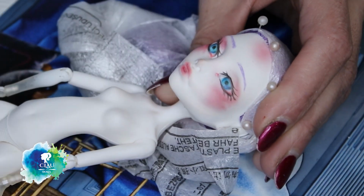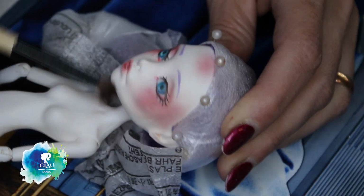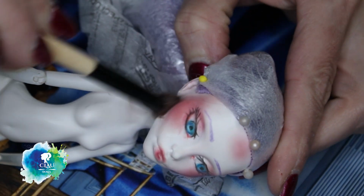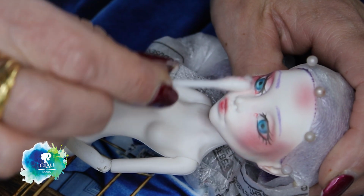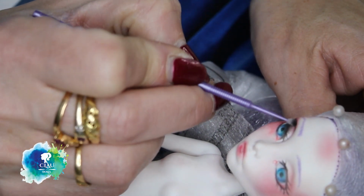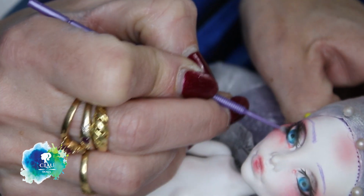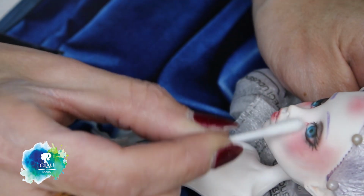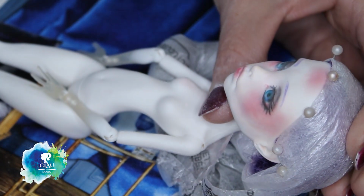One of the things that I feel sad about is that I don't have a sister to share this love, this passion, with. And my daughters really don't have any interest in my dolls. So I talk with everyone about it. I think everyone thinks that I'm crazy because the only thing I talk about is dolls. But I don't care, it's my passion, it's what makes me happy, and you just have to do what makes you happy.